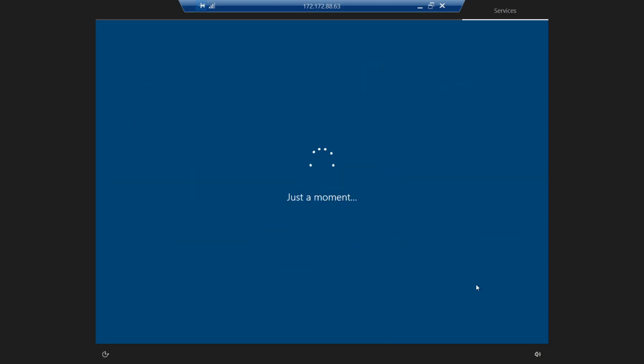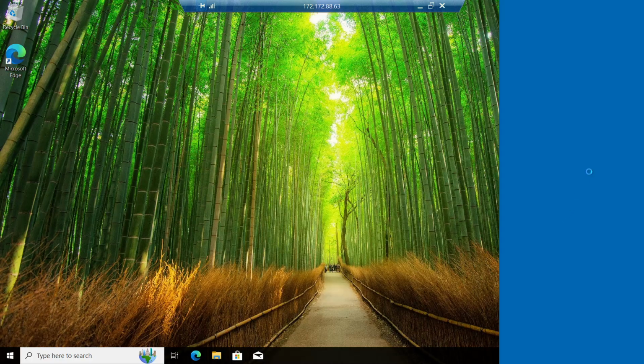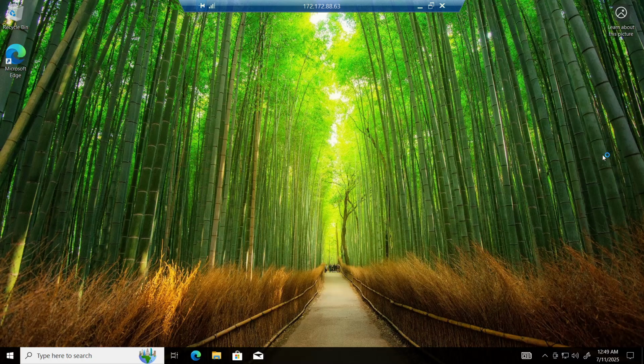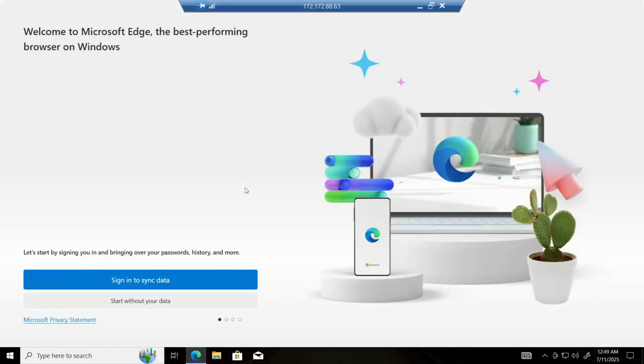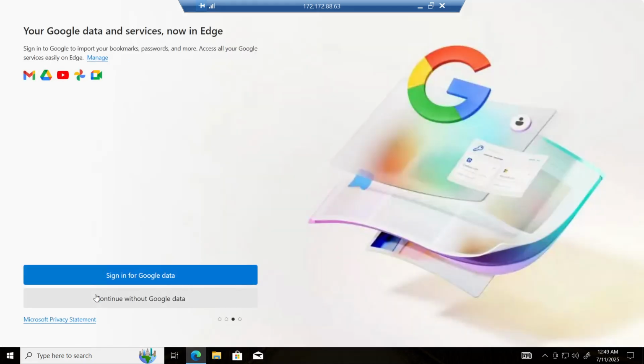Then accept. Click no, because we don't need that. Then we're gonna click on Microsoft Edge for the internet browser. Keep going forward.